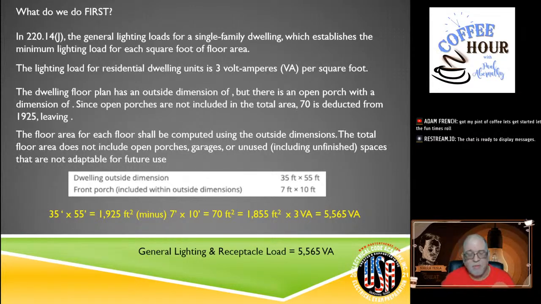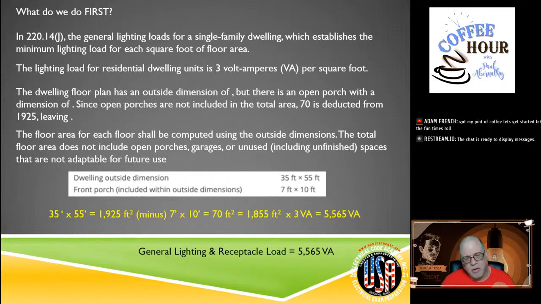Okay, because this is your very first part of your calculation that we're working up. This is your actual 3 VA per square foot and how you came up with it. Now, at this point, it is a reminder that if there was a second floor, then that would be included in here. Okay, so again, the 3 VA per square foot is based on your square foot floor area. And in this case, we just told you it's just one floor or just one dimension. But always remember that. You have to account for that.